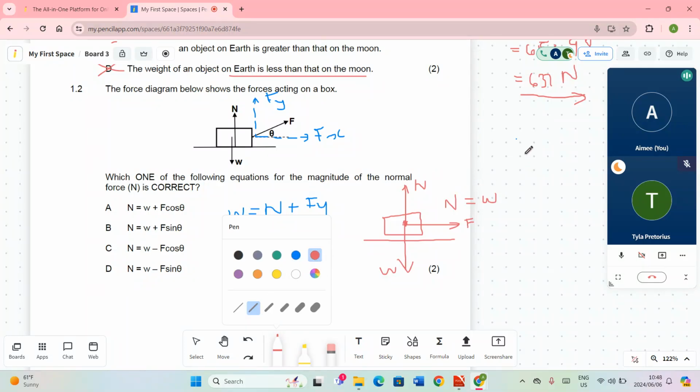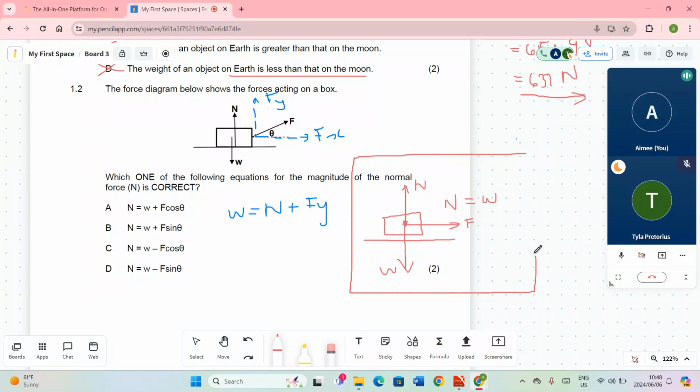So this is scenario A, where we're only working with forces that happen in one plane. So they're either horizontal or vertical forces. Scenario A, normal force is always equal to weight. However, in scenario B, we have got a force that is at an angle, and we now have to take into consideration a vertical and horizontal component. Now it changes. Now our weight is equal to normal force plus our vertical component.